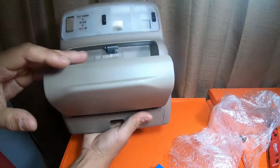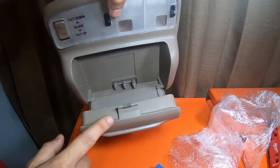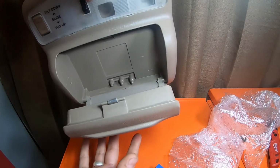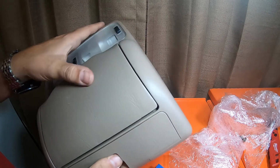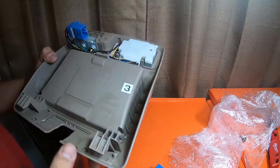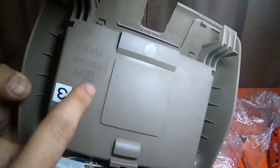If you pop this open, this is the sunglass holder. I've never had any of the sunglass holders actually break on me. My SR5 is 22 years old, just like this Limited is. It does have a little bit of wear on it, which is not a big deal. It is an original OEM Toyota part. That is nice to see.